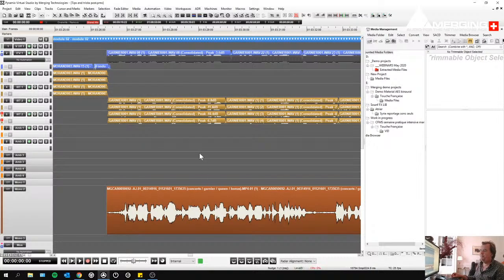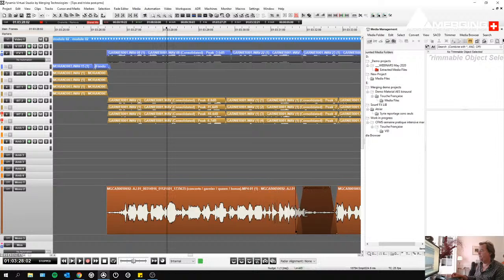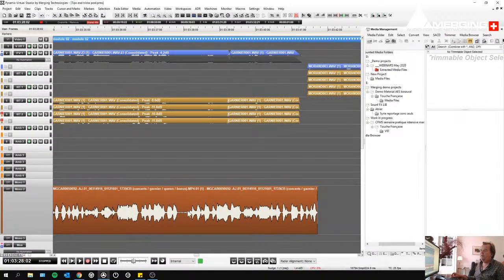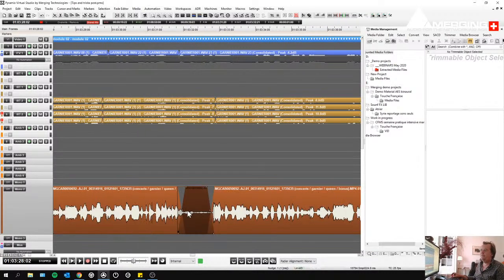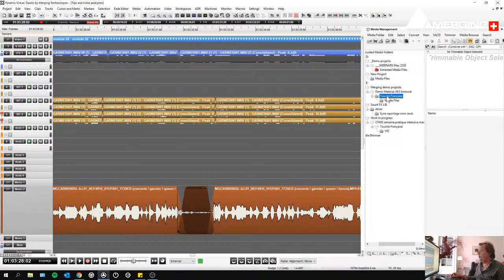Another very nice little feature is that you could have this clip here that you might want, and you made some editing already. Let's move it over there so that we make something clear. There we go. But you don't like the sound of the silence that is here in between. So you go pick up another recording.